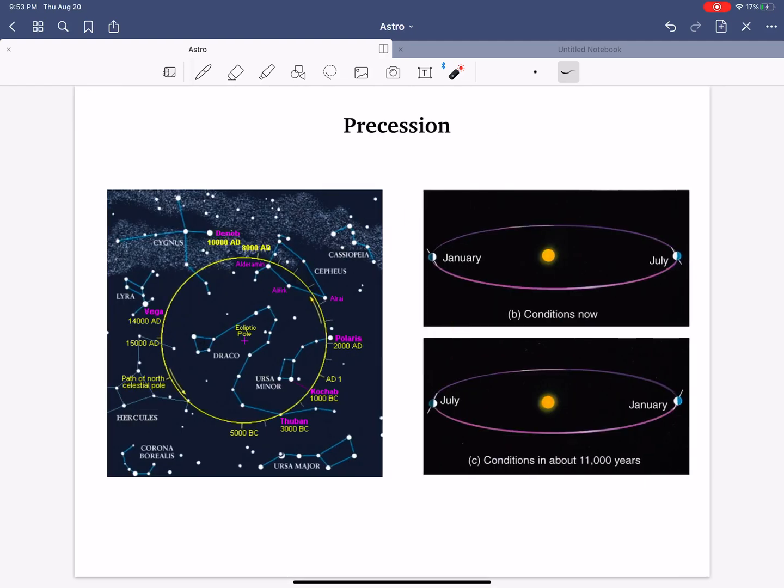So when it's halfway around the precession, at the same point in the solar system, the same side of the sun, now it's summertime because the northern hemisphere, that North Pole, is facing towards the sun. And so at nighttime, guess what? The stars that were in the winter 13,000 years ago will be in the summer now. So Orion will be a summer constellation. Taurus will be a summer constellation. On the other side over here, the stars that are at night right now, Capricorn, Aquila, Lyra, will be considered winter constellations in 13,000 years, again because our axis will have flipped.